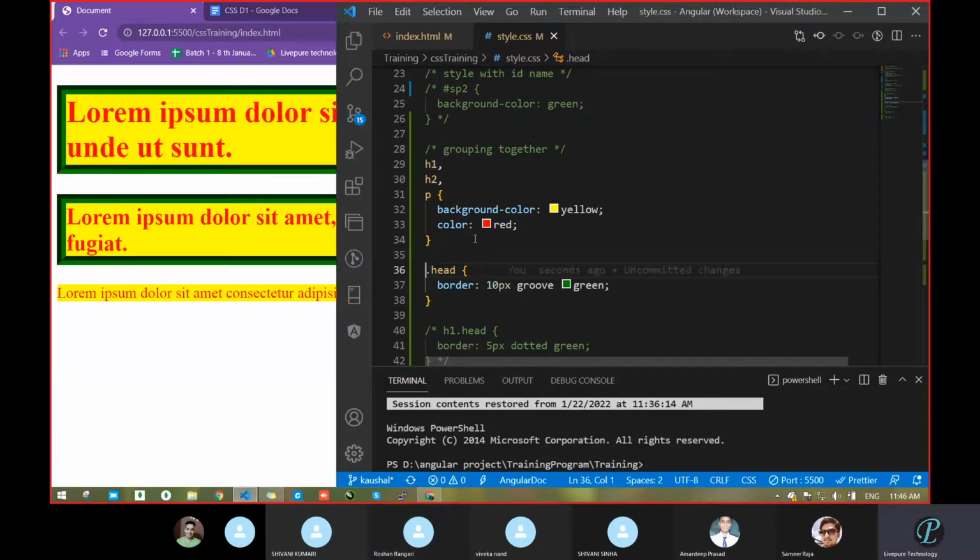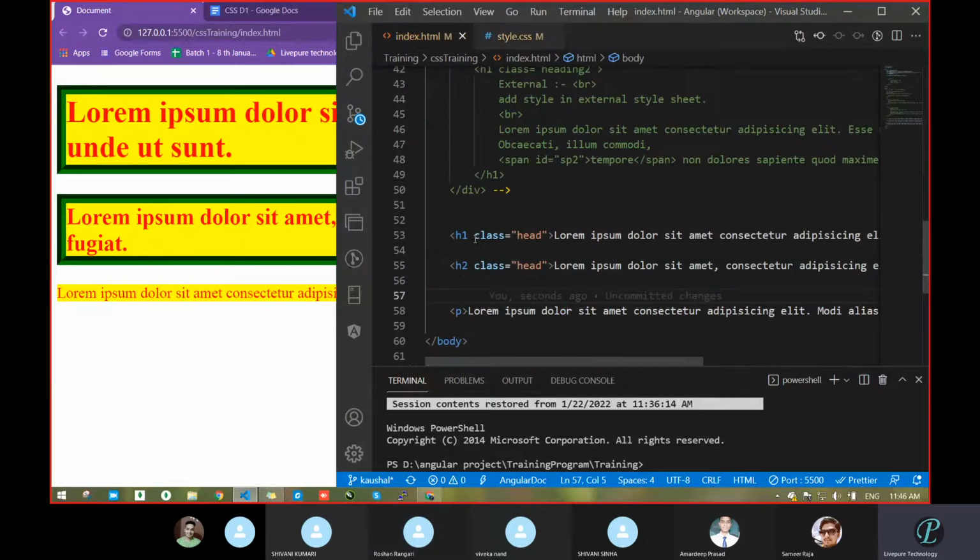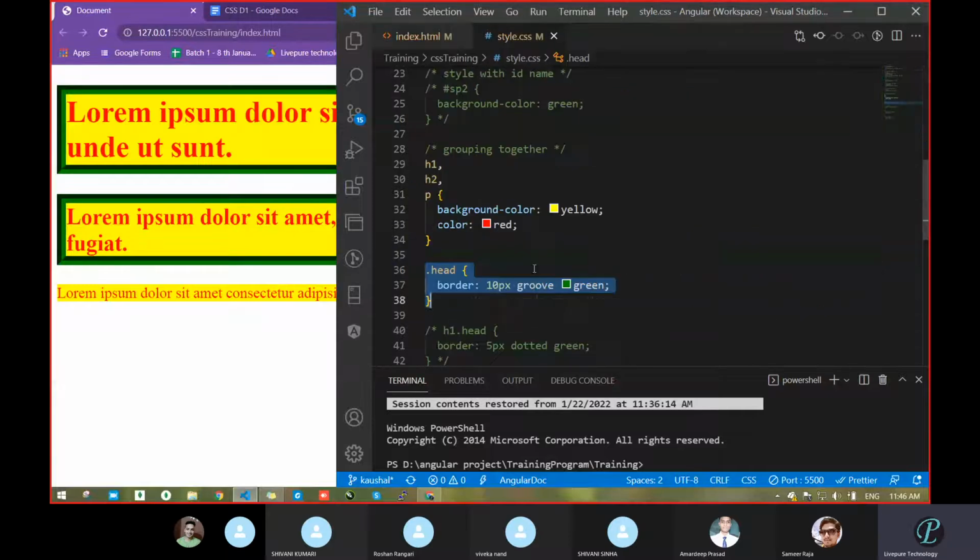But now my question is, I had written this head. Suppose this class has multiple styles. Is it possible or not? This head class has multiple styles. Yes, sir. Possible. Okay. And the same class we had passed to multiple elements. Like now the head class is available with H1 and H2 both. But I do not want this border with both. I want the border with just H1 only.